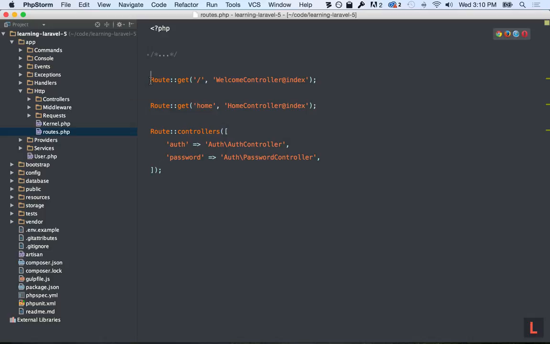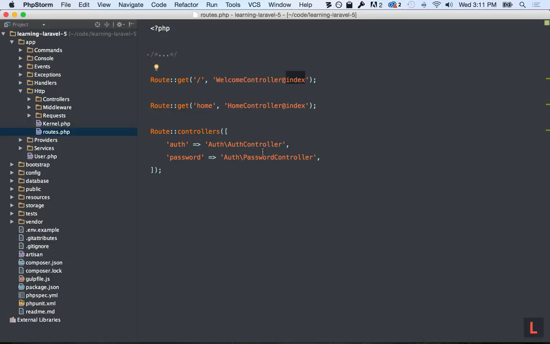Let's read it together. We have a new route, and when the user performs a GET request, which is just a specific kind of request type, and it's the easiest one to understand. Just think of GET as when I hit this web page, when I visit this page. Well, what page? The root page, so the home page of your website. Next, what should we do? Well, I want to load a specific method, and this would be a method on our controller. So we're saying, look for a welcome controller, and I want you to call a method on it named index.